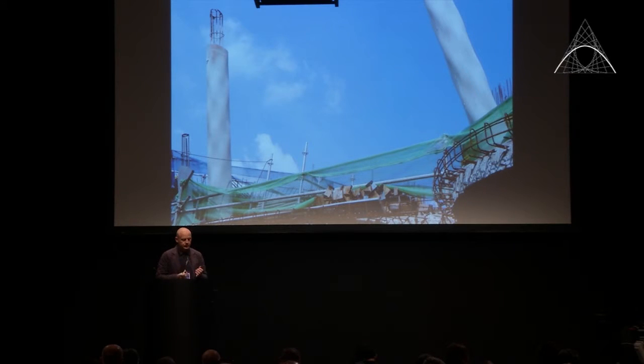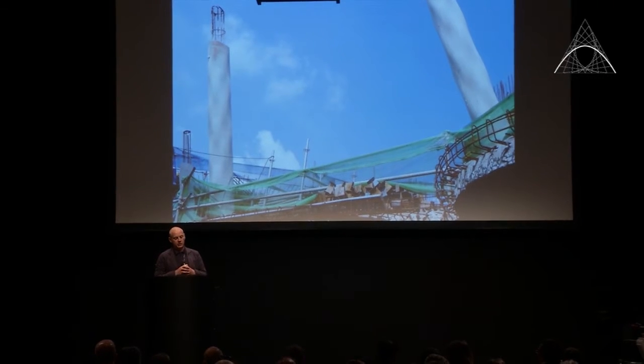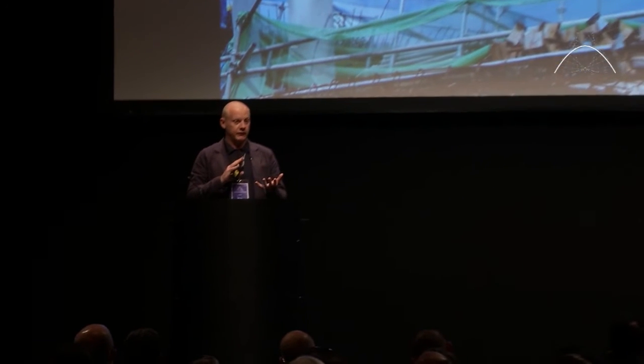So instead we put rubber forms into the column formwork to create patterns, or to create some sort of sensibility, because due to something called the buildability score in Singapore, we ended up in a situation where the government kind of said to us, to do this building, it will all have to be concrete. Concrete facade, concrete columns, concrete slab. And we were not excited about this because there's many good concrete projects, as we've seen earlier today, but there's also a lot of concrete projects which are not this warm building that we want to create.